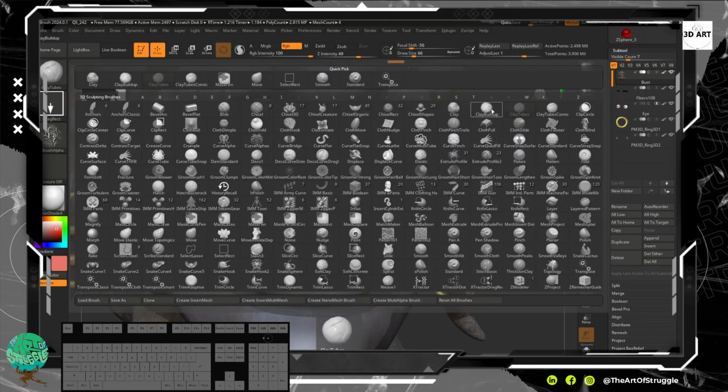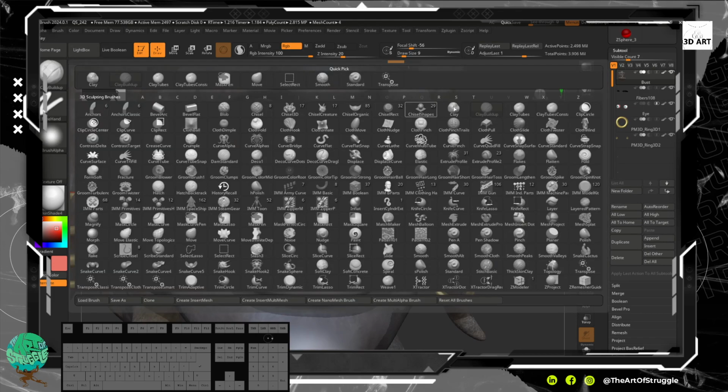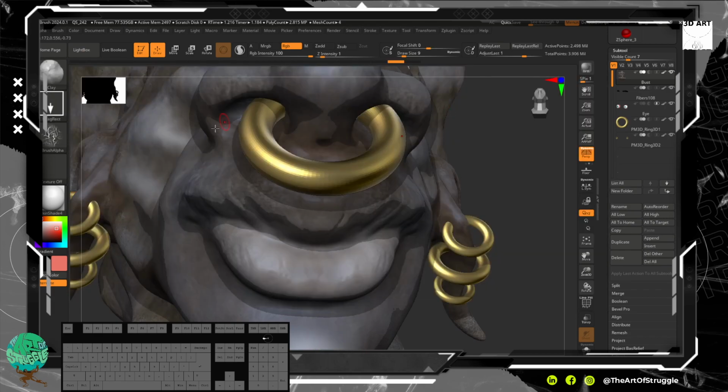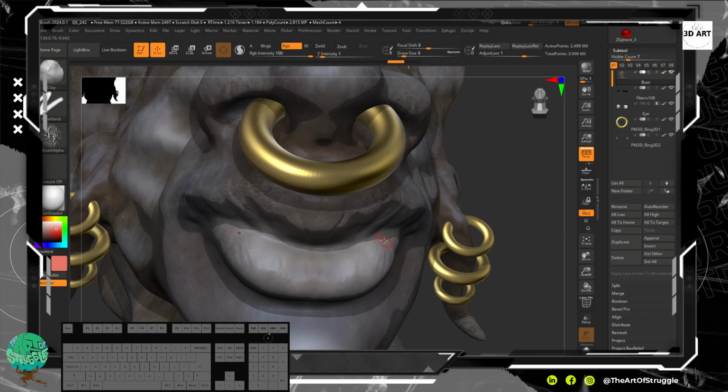It's the clay buildup. I think it's the clay buildup. Okay, I should be painting RGB, that intensity. No, it wasn't. Was it just the clay? I think it was just the clay. There we go. All right.